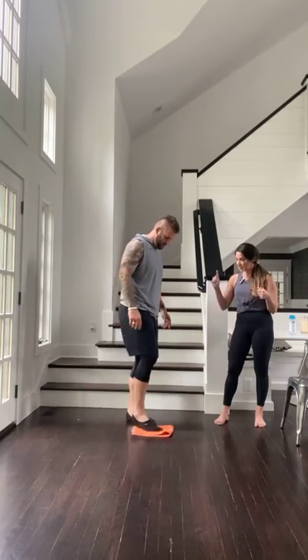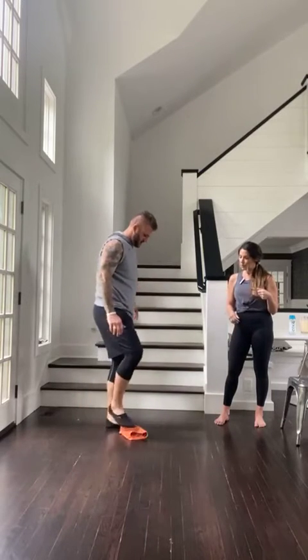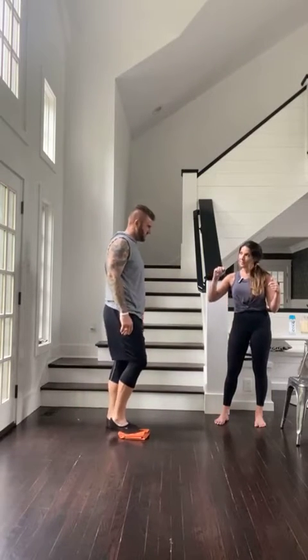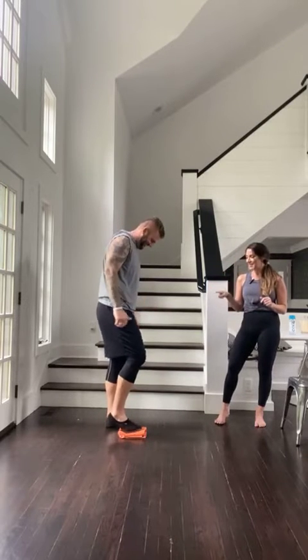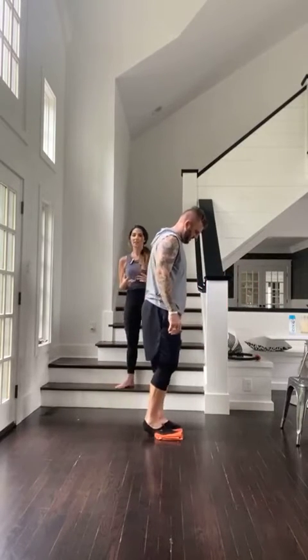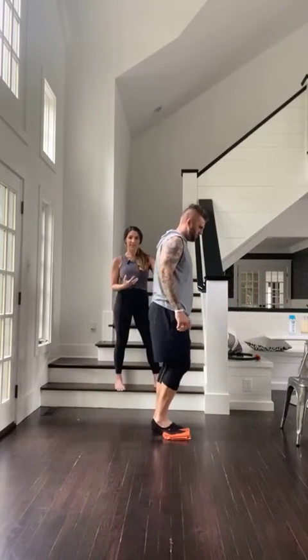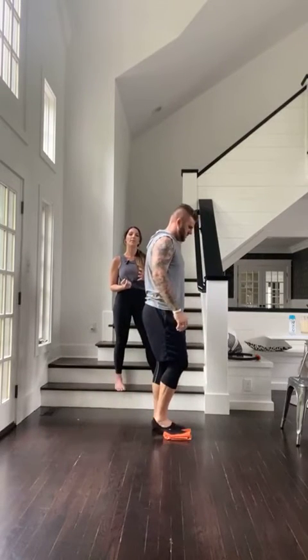All right, so fold it up one more time. We're gonna start with the left leg, and he's gonna go down into a reverse glider lunge. So he's gonna take it back, that right knee bends, and then all the way up tall.